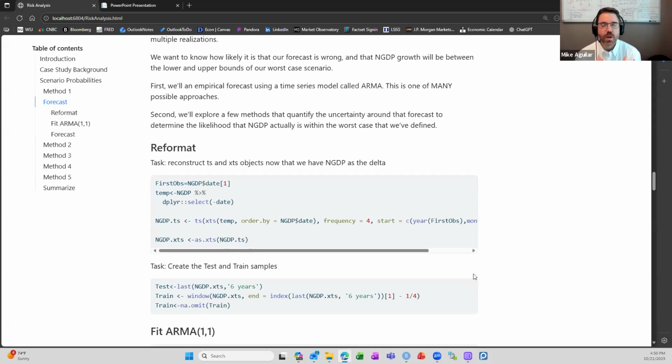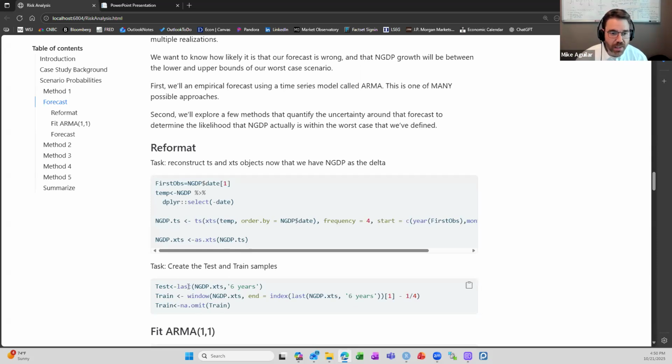I don't want to forecast on the data that I'm using to build my model. That's cheating, right? I don't want to use all the data I have, including the year 2023, to forecast the year 2023. I already knew it. My model already incorporates it. I'd be cheating. So what do I do? Create 2 samples out of the data that I have. We're going to use a test and a train.